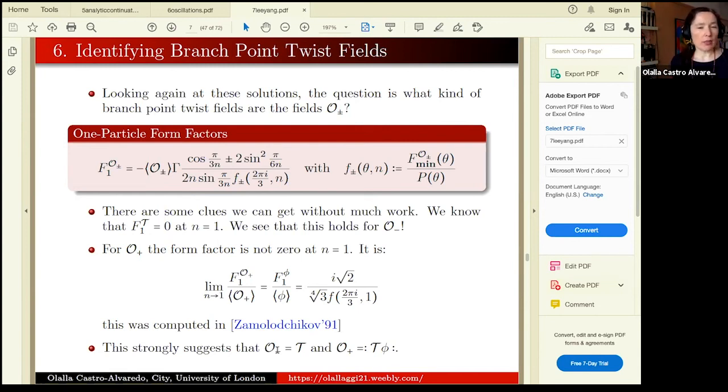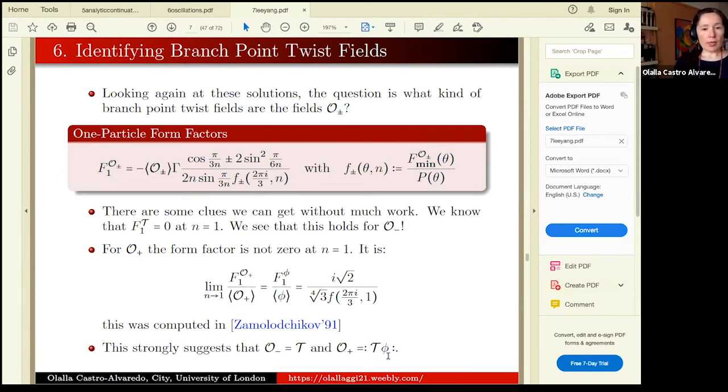Well, this suggests that there are actually two twist fields in this theory that you can define with the same twist property. One is the standard twist field T, and the other is a field that I'm going to call T phi with dots indicating normal ordering. So T phi is an example of what I have called previously a composite twist field. So it's a field that is kind of made out of two different fields. One is a twist field, the other is not a twist field.